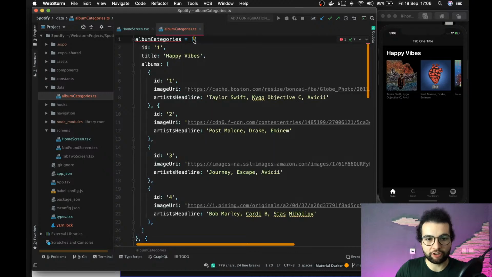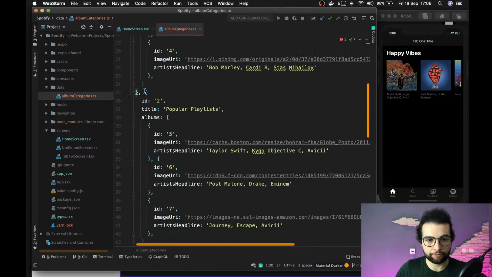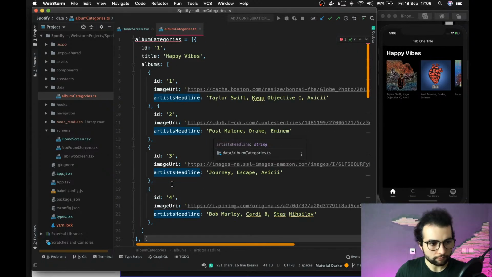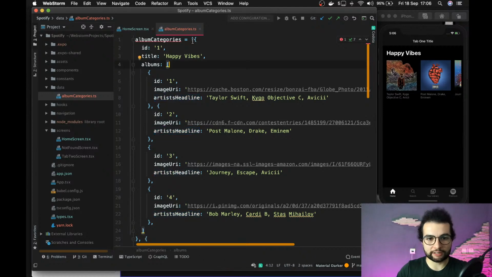Right now we have an array list of them, with multiple IDs and stuff. It will be interesting to see how we will implement multiple horizontal scroll views into one vertical scroll view. Yeah, we're gonna see that shortly, and I hope we're not gonna mess it up.